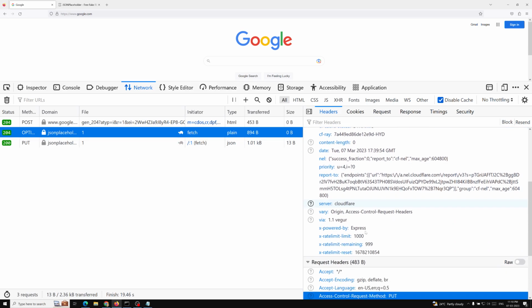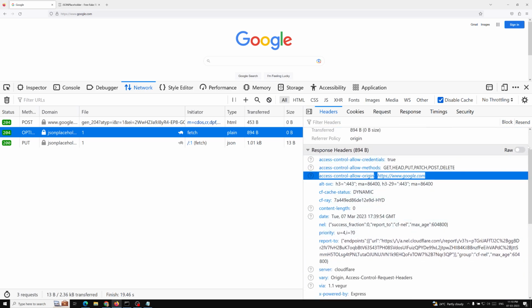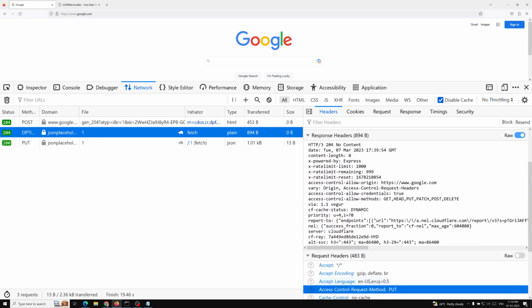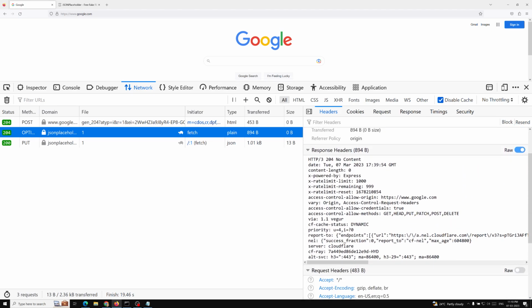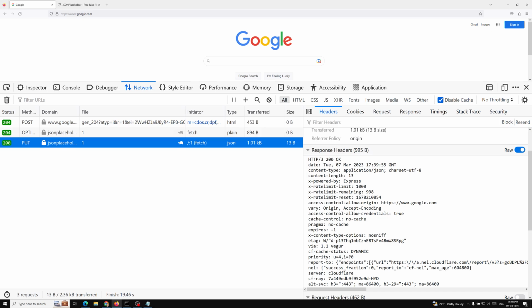Another thing you need to understand is Access-Control-Allow-Origin. You'll be able to see it very easily in the raw view. Access-Control-Allow-Origin is available, and also here you'll see Access-Control-Allow-Methods, which lists all these methods. Now it will be able to make the PUT request successfully without any problem. So this is how the preflight request and also the simple CORS request will be made. I have shown you the demo with apple.com and also like this. I hope you understood this.